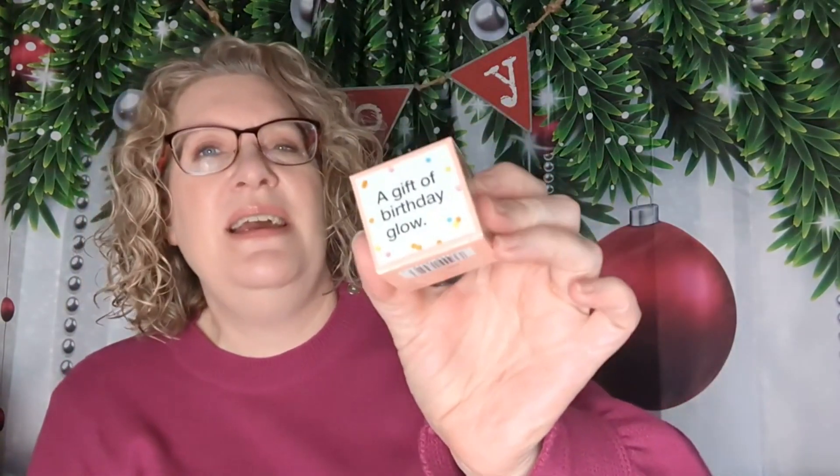This is a Birthday Gift of Glow — it is the Clinique Moisture Surge Auto-Replenishing Hydrator. Just a little sample of it. It's 0.5 ounces, or 15 mLs. That looks like an awful big jar for that amount — my guess is a lot of the bottom is hollow. I'll get a decent amount of usage out of it. I'm happy to get it. I'm happy to get anything from Ulta. The last couple years I've gotten nothing because my birthday is so late in the year.